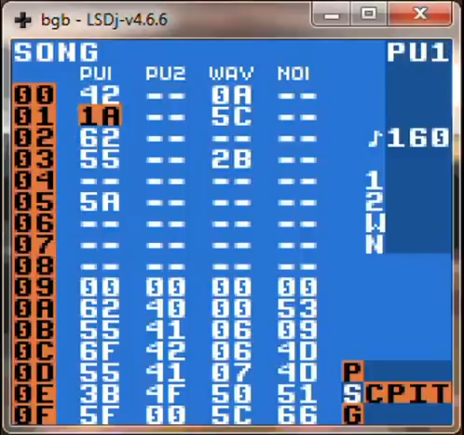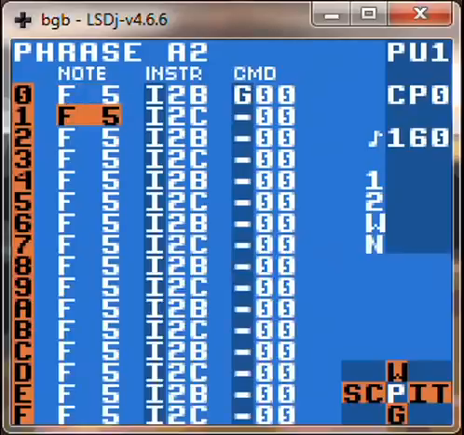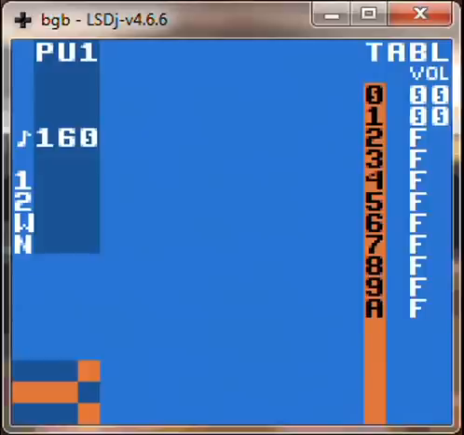Okay, so I've just got my LSDJ window open here, and I've got a track loaded in because I'm going to use a couple samples from it to explain some concepts. So we're going to start off, and I'm going to talk about the A command. Right off the bat, the A command, like I said in the first video, is for tables, and you should know that already.